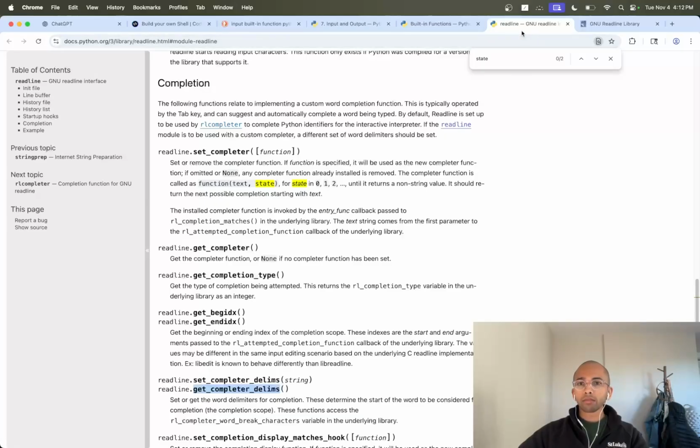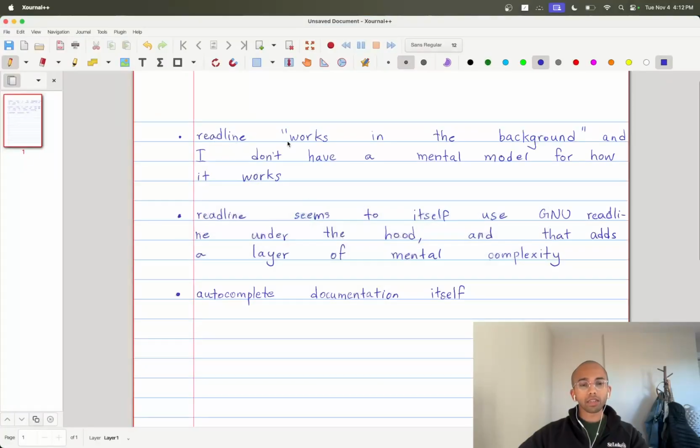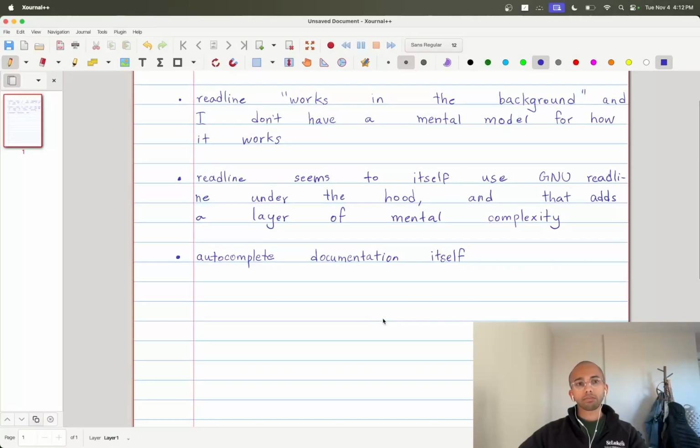And I'm glad that I formalized my two concerns in relation to the readline library, and I consciously decided to move on and make use of the functionality it provides, and keep this as a reference for if I ever need it in the future.